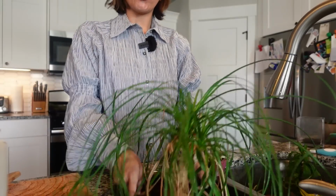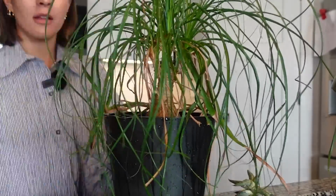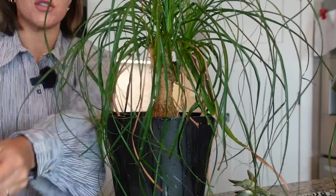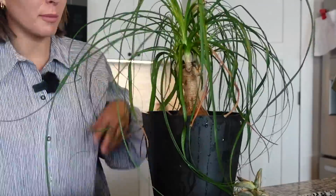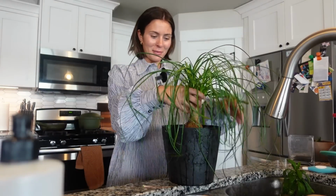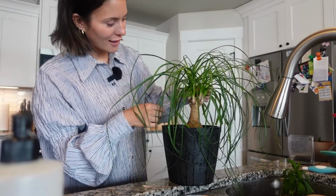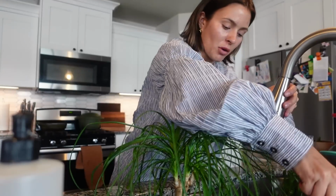I wanted to pull the dead bits off of this bad boy. It looks really good. Oh, so much better. Yay. Okay, I am still going to leave this here though because I think it needs a little more water.